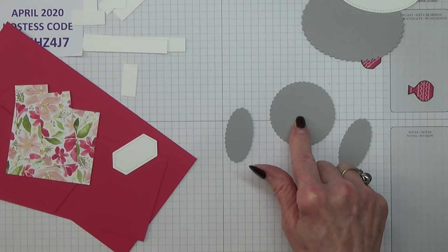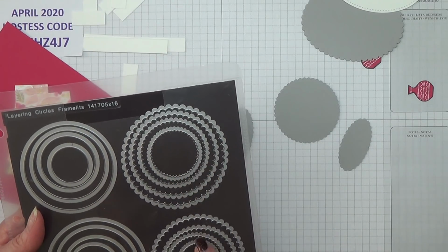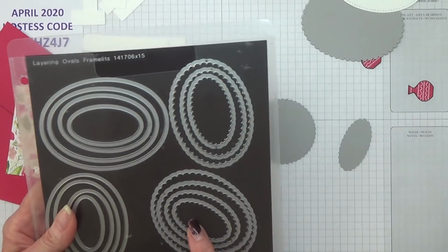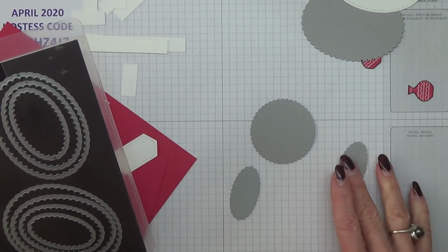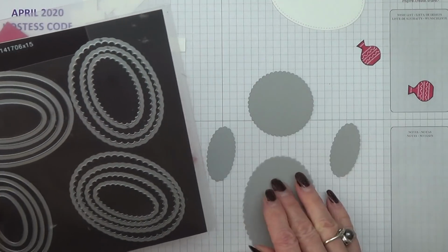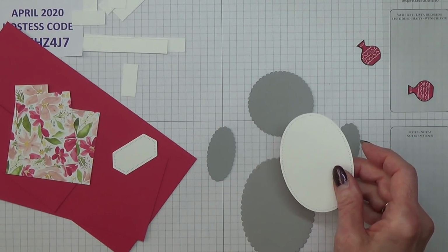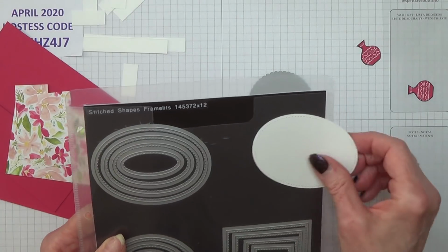And in case you're new to the way I do my dies, scallops are number 5. So that's 1, 2, 3, 4, 5. Is that one there? And there's one of those. You want 2 of these, which are the layering oval dies. Now I've used the smallest one there, so that is number 1. You want 2 of those. And for the bit on the back, I've used that, which is number 7. It's the biggest one. To me, the bigger the die, the bigger the number, or the smaller the die, the smaller the number. And this is from the Stitched Shapes dies, and that is the largest one, and I've done that in Whisper White.